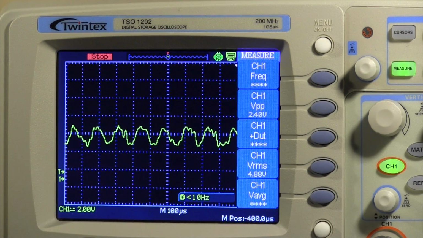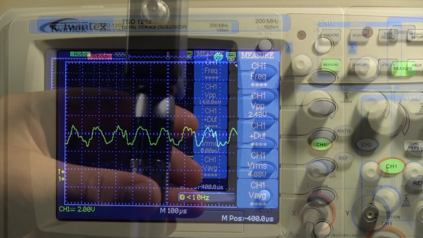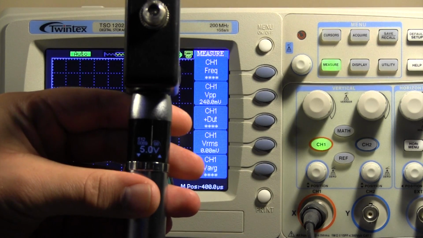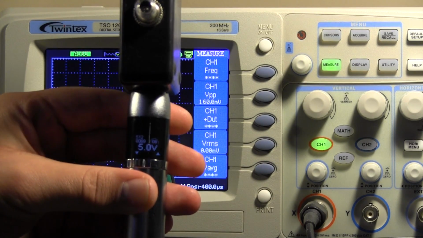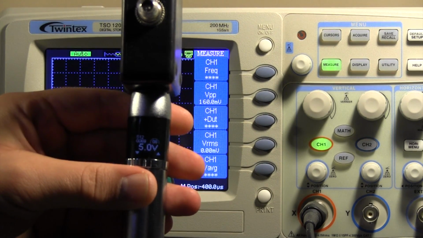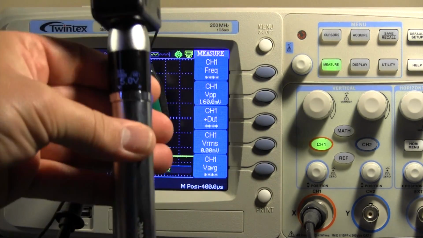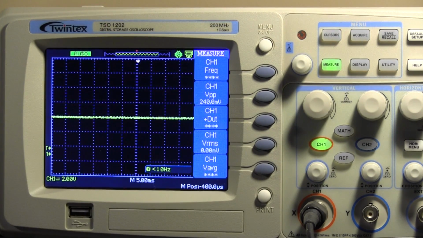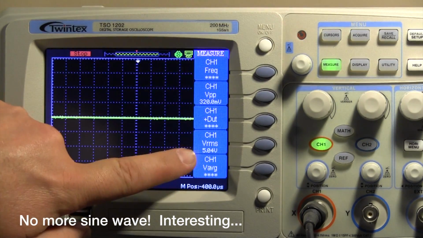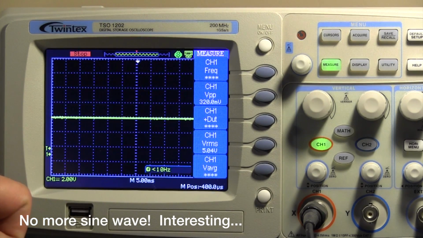All right, now we're going to take a look at it with a dead battery. Okay, lastly, I want to take a look at the device with 8% battery. It's nearly dead, and set to 5 volts, still with the same atomizer, and we're going to take a look at it on the scope and see how well it holds power. So let's just take a look at 5 volts. And at 5 volts, VRMS is 5.04 volts. So still seems to be holding output.